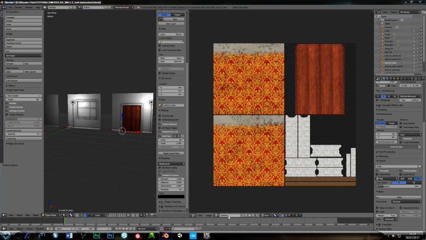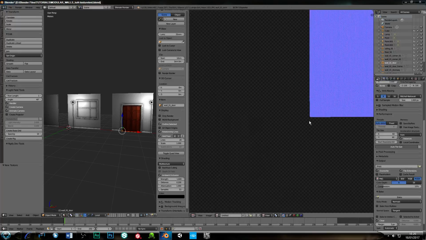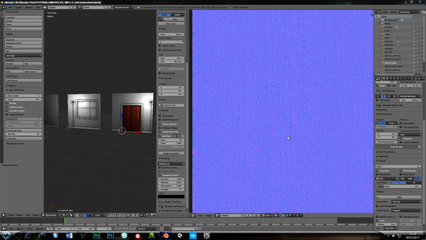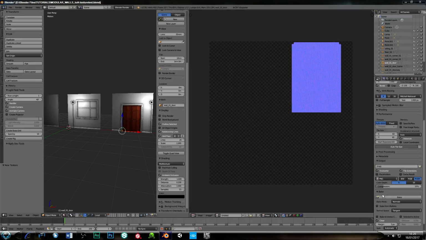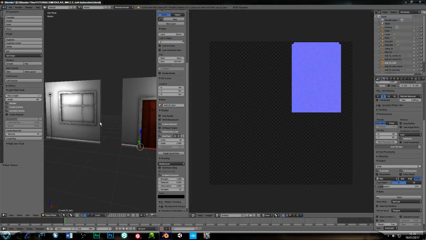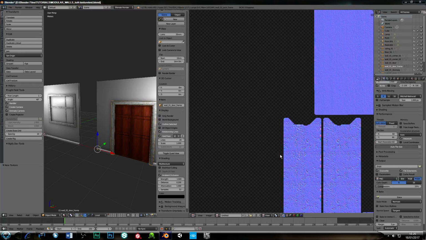Time to do our normals. Now we don't need to change this texture. You can just leave that there. Switch it to normals. Click the clear button. Well, we've got our door, we might as well do our door first. So you just click bake. And there is our normal information of the door. Okay, that's our first bit. Untick clear, select the door frame, just there, click bake, and as you can see there's our door frame information.